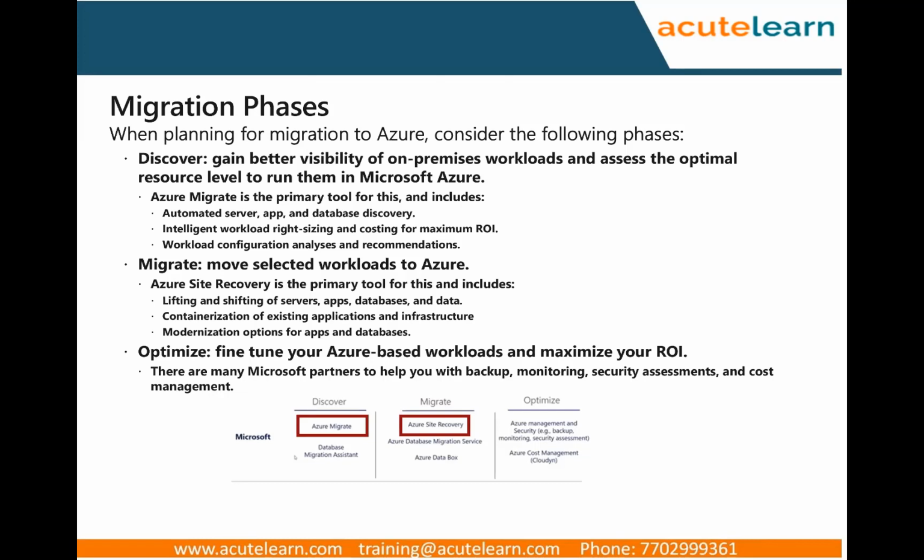We call this lifting and shifting. There is a terminology people use called lift and shift. It means make a copy of the entire virtual machine, then shift it to Azure and bring the virtual machine up and running on the cloud. You're not doing any changes. You're making a clone of the VM or a server which is sitting on-prem, the same in the cloud. That's what we generally call lift and shift.